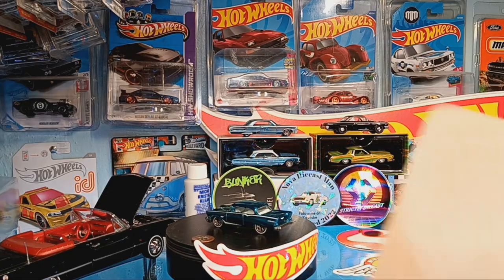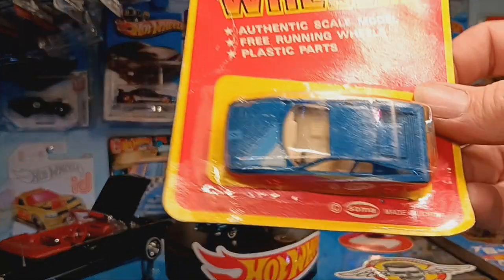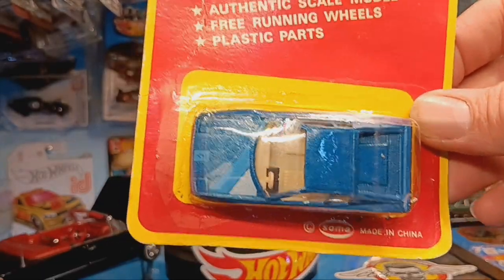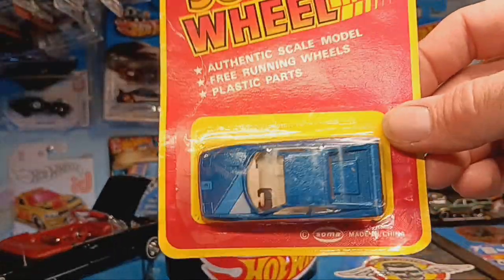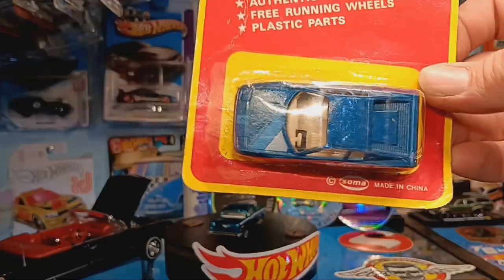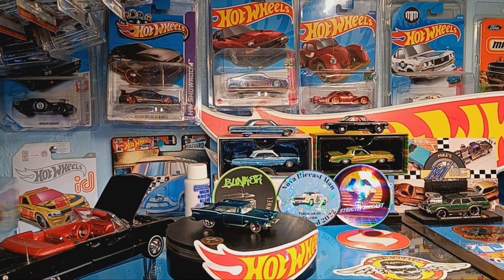It doesn't really have much to it, and I mean, it is definitely not a nice die-cast. Jaden said, don't buy that piece of crap. And I was like, no, it's cool. It's a Testarossa, man. He was like, that's a piece of crap. For $2, I mean. He didn't think it was good for $2. But I've seen those before. Okay, he said he's seen them before. I don't know. This one's pretty cool.